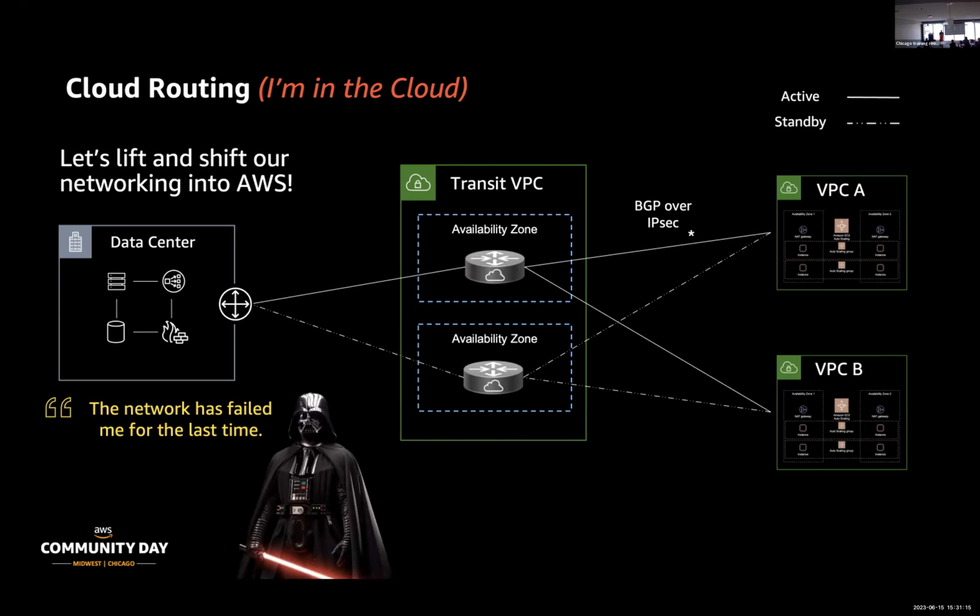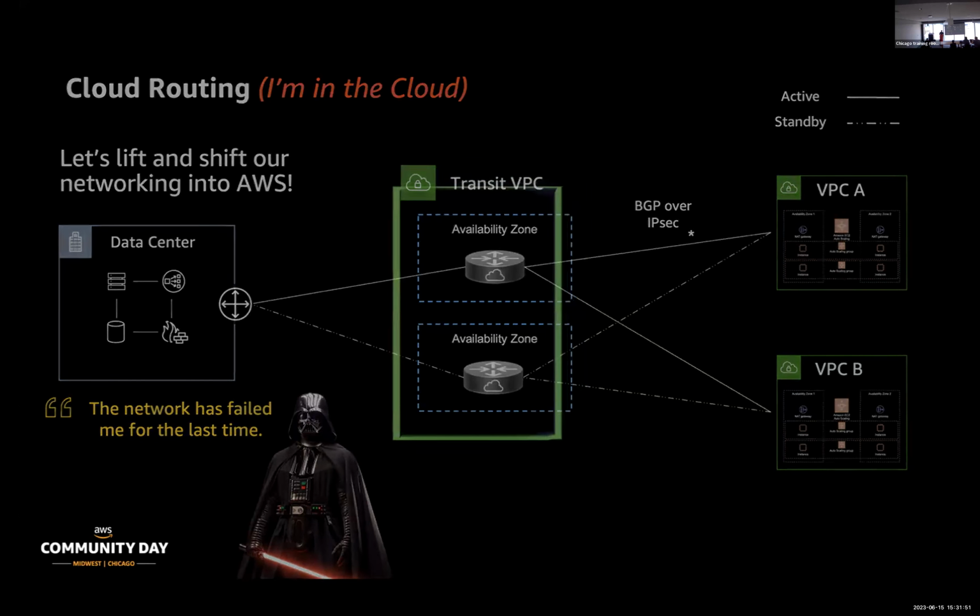Even from a cost perspective, I was in a conversation, this is years and years back, where they were approaching this as a cost saving measure. But I was like, well, you're paying Cisco for the licensing of these CSRs, you're paying AWS to run these CSRs, you're paying for the traffic coming out of the spoke VPCs over the VPN, and the egress traffic from the transit VPC. You're getting billed from a lot of different areas, and then you scale out. How is this a cost saving exercise? It's really not.